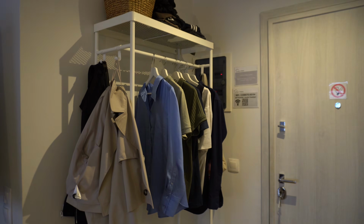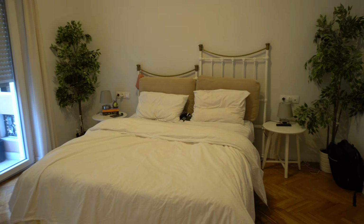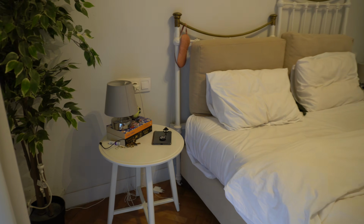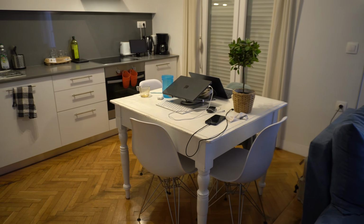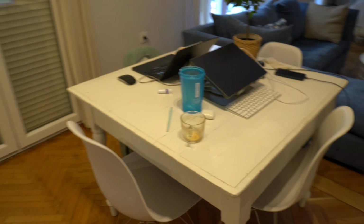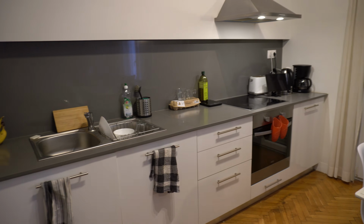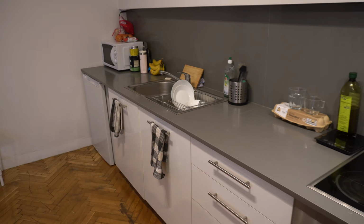When stepping inside the studio, you will first come across the blue couch, very cozy with a large TV, and on my right side, so for you on the left, you will find the bed, and on the other side you will find the dining table and the kitchen. That's also the place where we work from, super convenient, and the kitchen is very large, which makes it perfect for putting away groceries, cooking, as we actually do a lot more cooking than we did in Southeast Asia.